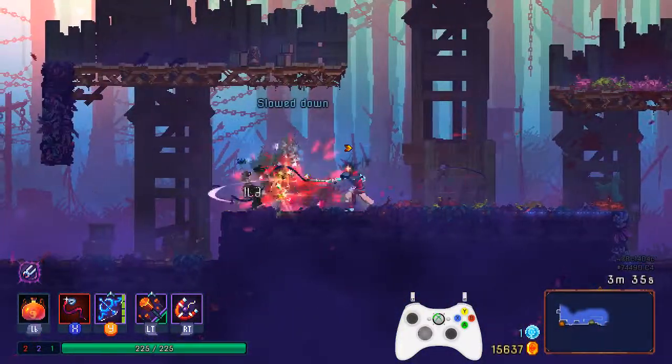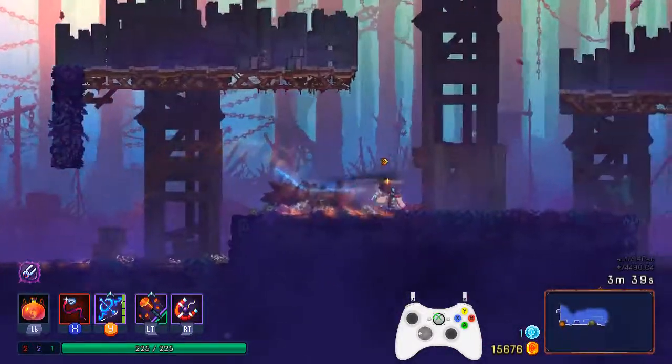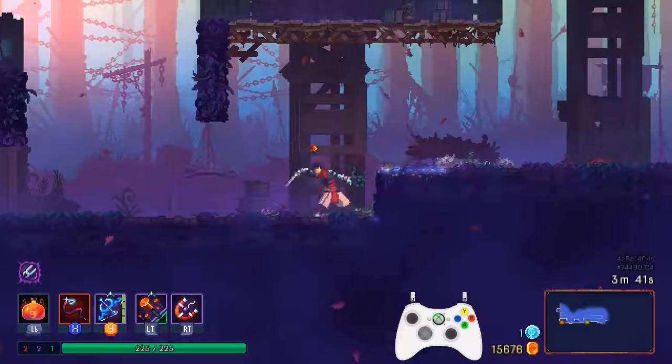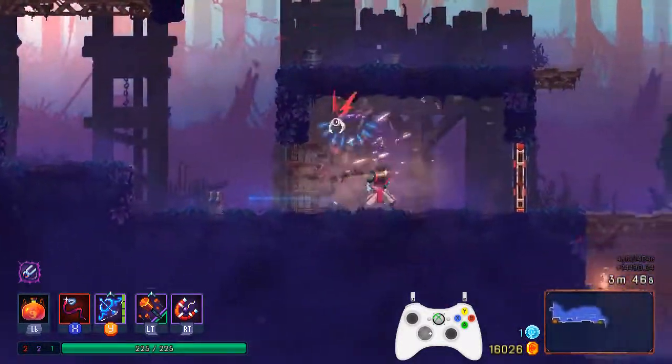This bow is so much better than the other one, or this whip, that's what I mean to say. It's so much better than the other one, just because of the sheer attack speed and the damage output seems to be better.